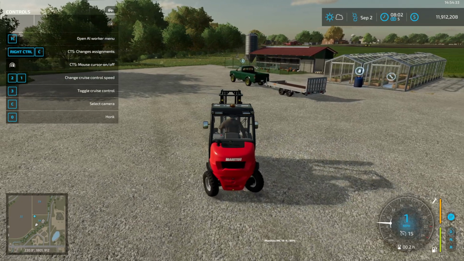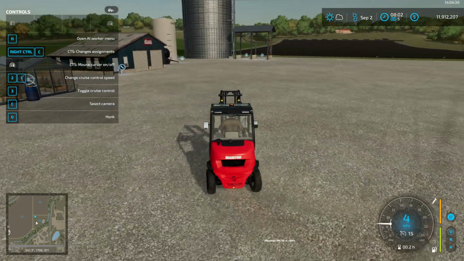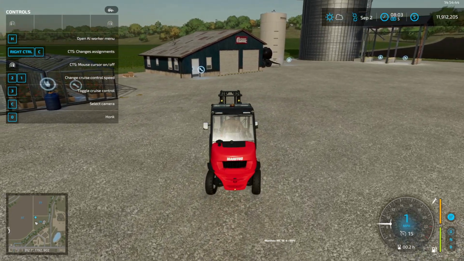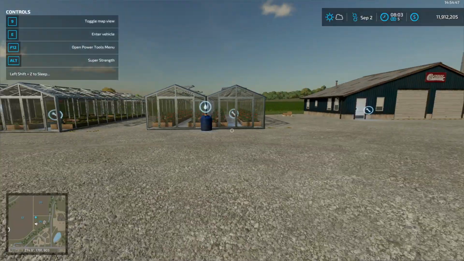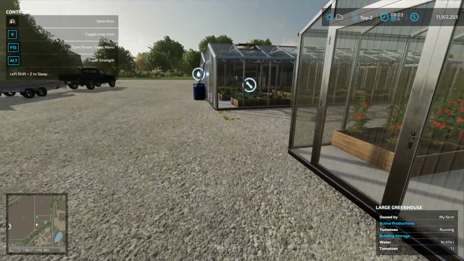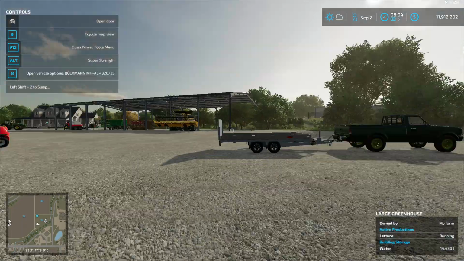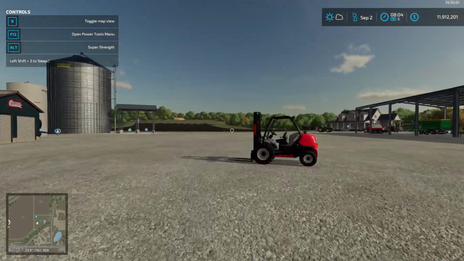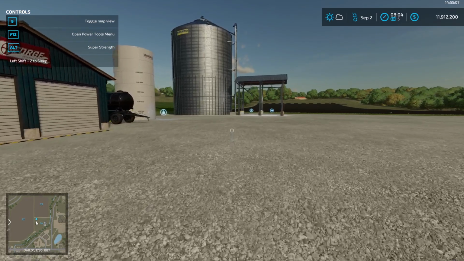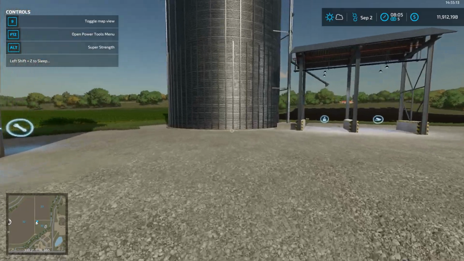How's the honey doing? Honey seems to be doing okay. Now, I want to get out, check the water in these. Plenty of water. Plenty of water. See how much sorghum I have in here. And then go check the chicken, see how their sorghum's doing.